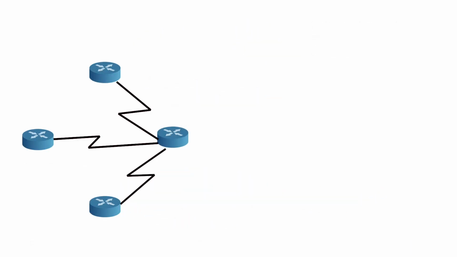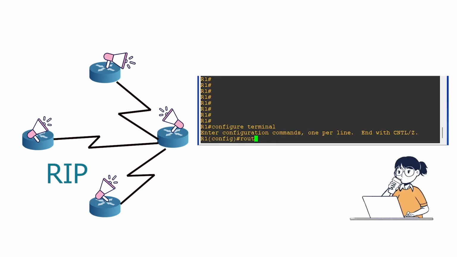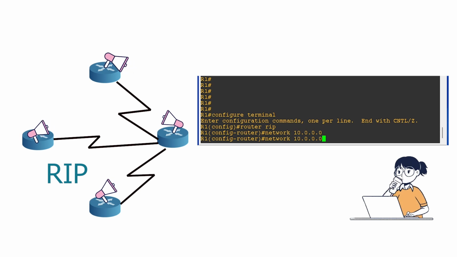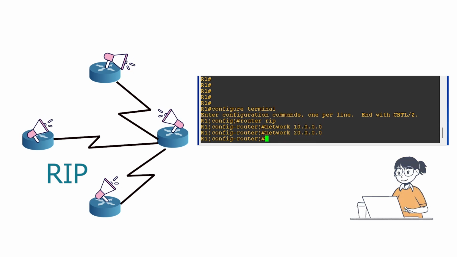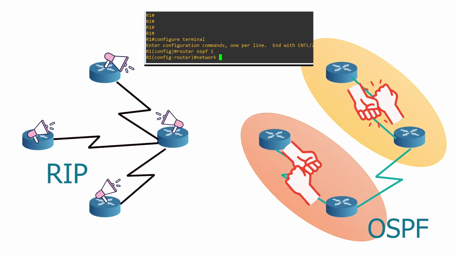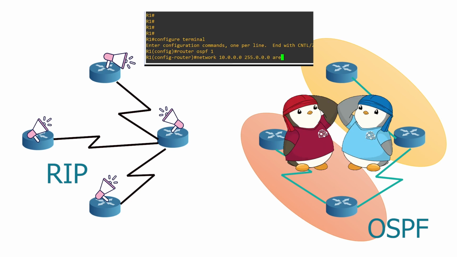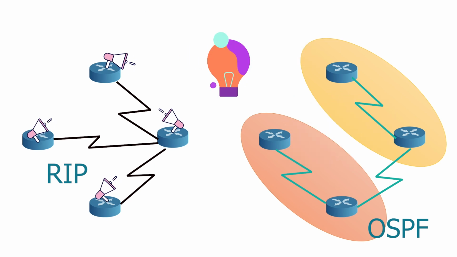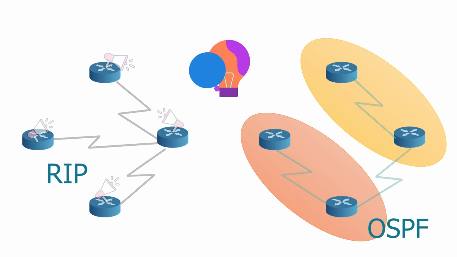For example, this network has 4 routers. If you implement a traditional routing protocol such as RIP, all routers will share all routing information with everyone as soon as you enable it on all routers. However, if you configure OSPF, routers will not share any routing information until they establish neighbor relationships. To build a neighborship, they go through several steps and use many components. Let us understand these steps and components in detail.